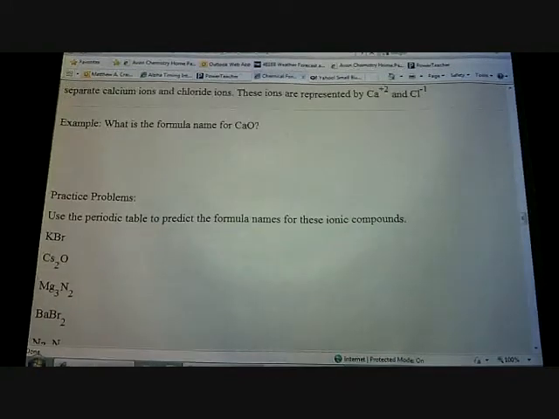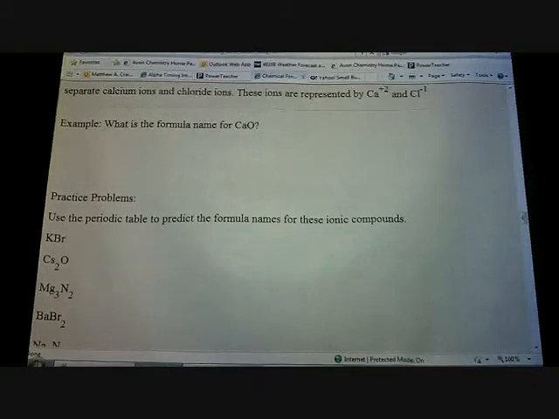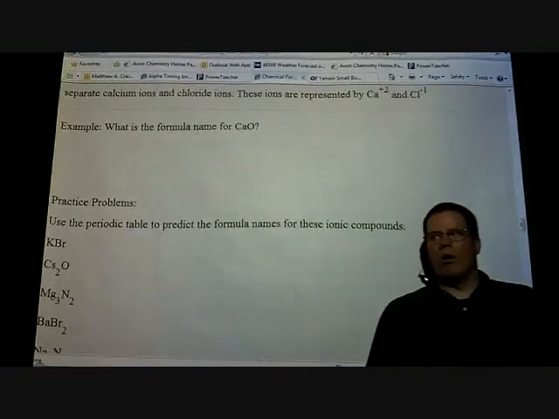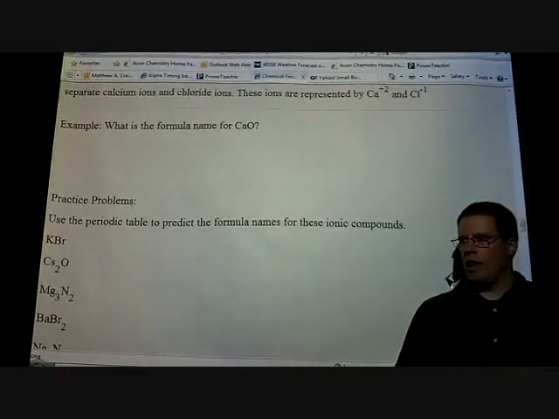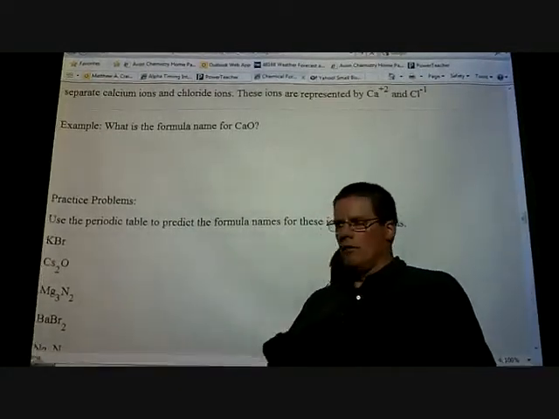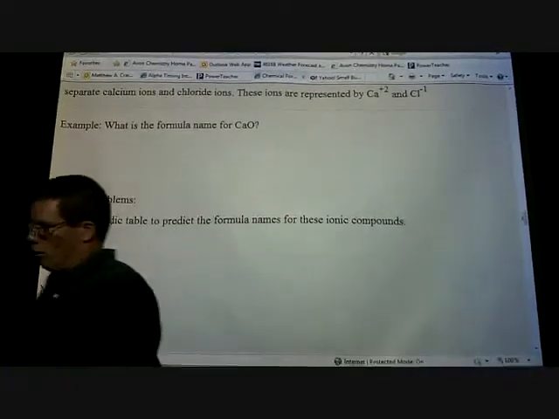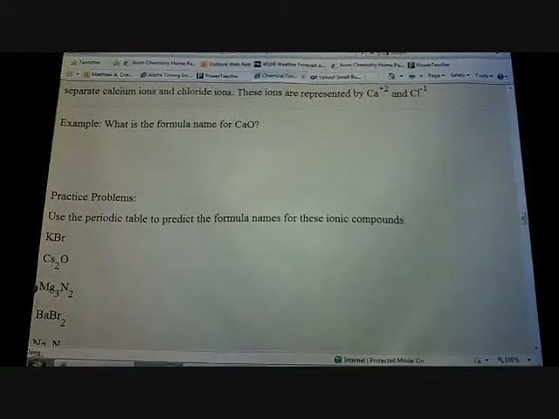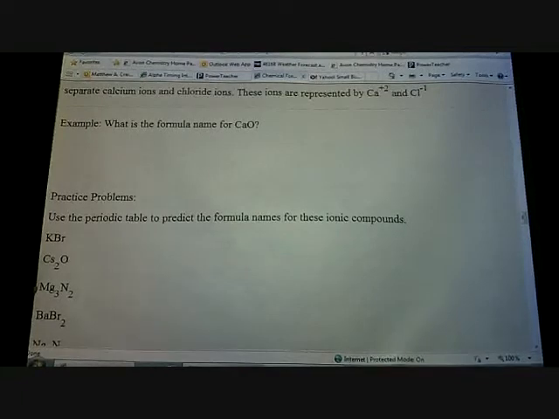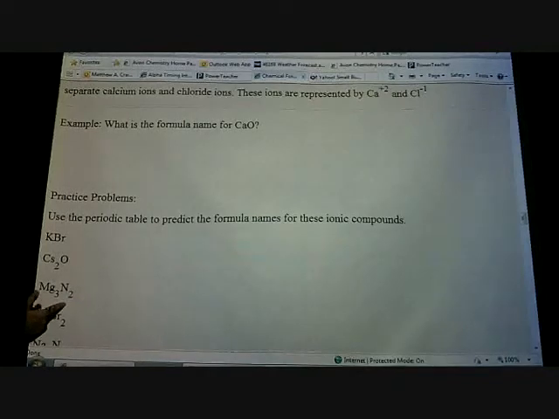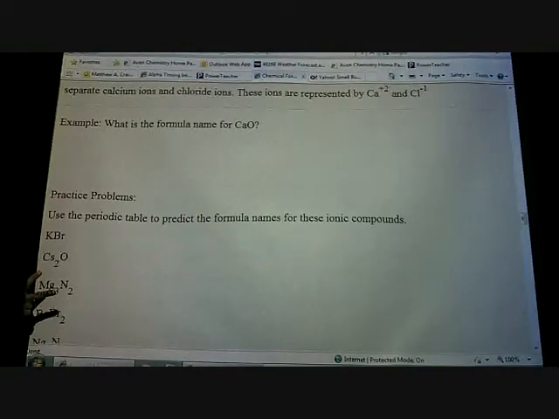Okay. Now, here's one thing that I haven't said yet. The subscripts, for now, don't really change the name. When we get nonmetals with nonmetals, that rule will change. But for now, live the dream. Don't worry about the subscripts, other than writing out the correct formula. So this Mg3N2 is what? Magnesium nitride. Good. And the reason why we have 3 magnesiums and only 2 nitrogens is because nitrogen has what charge? -3, where magnesium has a +2.